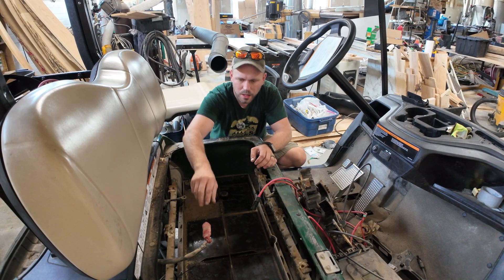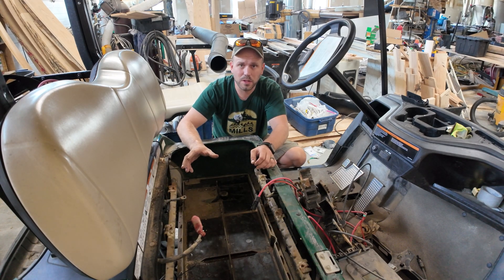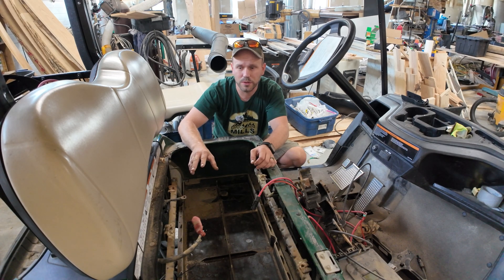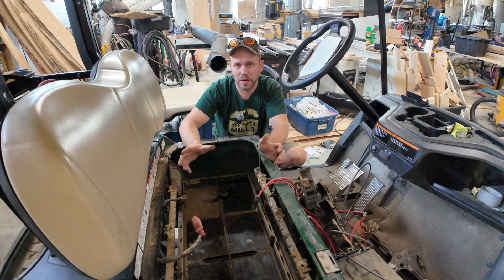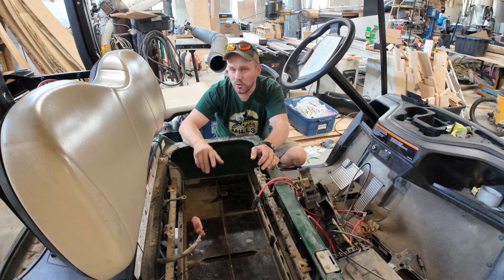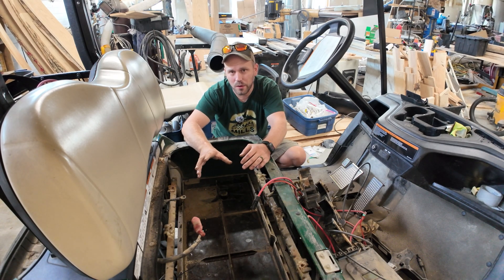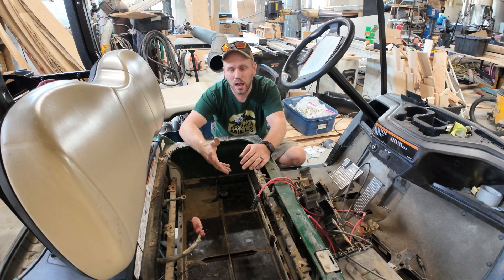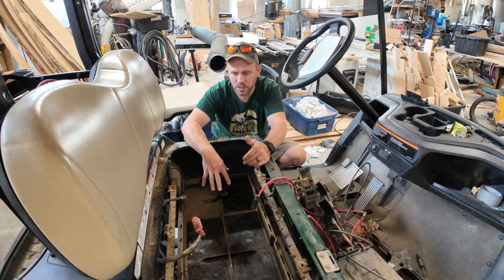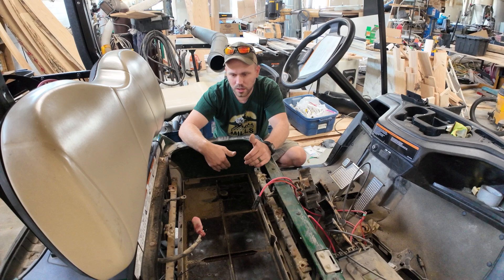We got the batteries out — this one was so corroded that the cable actually broke off. That's another plus about LiPo batteries: you don't have to worry about acid corroding the connections because there is no battery acid. Those old batteries are heavy too. All four of the LiPo batteries we're putting in weigh as much as probably less than a third of the batteries that were in here, so we're cutting our weight down significantly. Not only will we have more storage power, but we've slashed our weight and opened up more room in the tray.